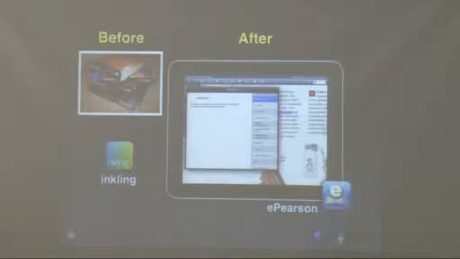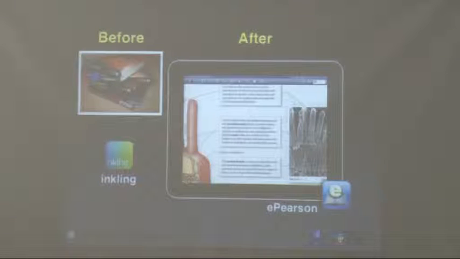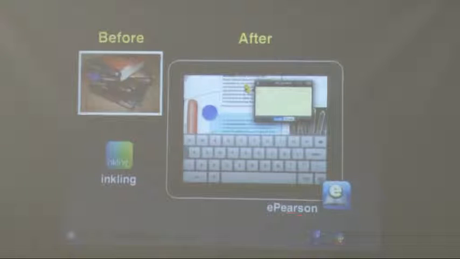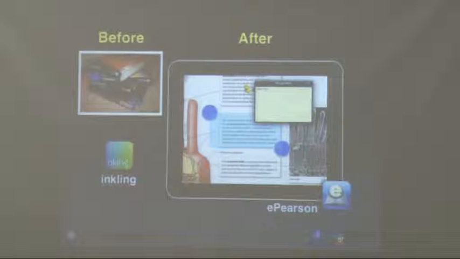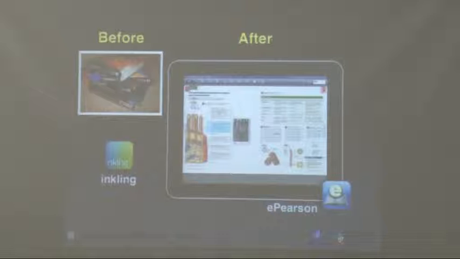You can search. You can bookmark. Play movies, play sound files, see animations. All that in these textbooks provided by companies like Inkling and Pearson. Here's a student taking notes at the moment, and they can save those notes, and they can then jump back to that note for that page.